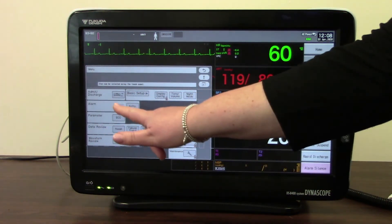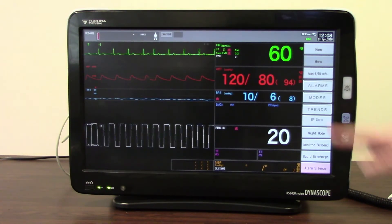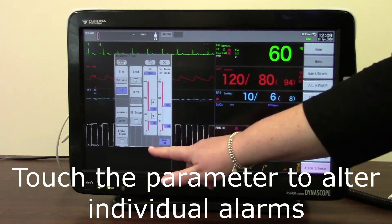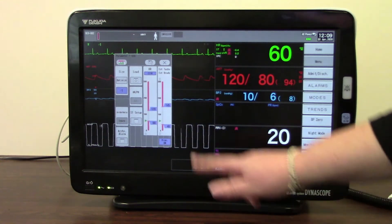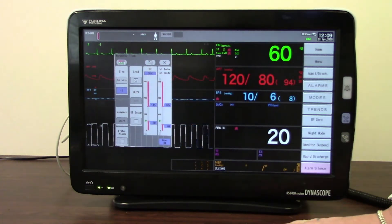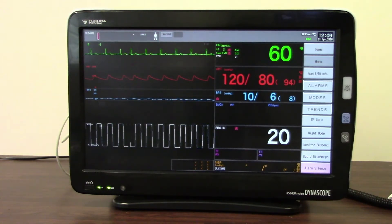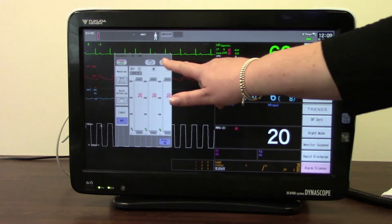In the menu we've got that basic alarm window. The other way I can set alarms is by going into each parameter — if I touch my heart rate parameter it brings up my heart rate menu and I can now set those alarms as I want them. We've got our heart rate alarm and our extreme tachy and brady alarms. If I try to turn up my heart rate upper limit, it won't allow me to pass the extreme upper limit, so I would need to turn that up a little further first. Each of the parameters has its own little menu where I can adjust any alarm settings, upper or lower limits.